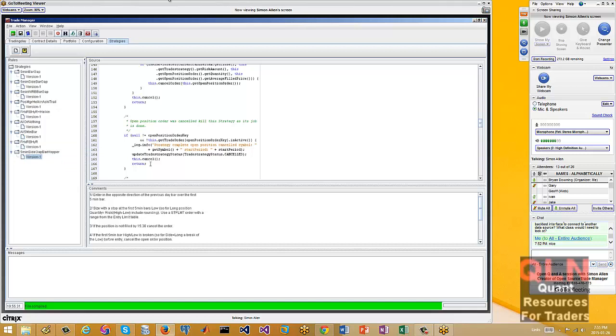But if I made an alteration here to the strategy, compiled it to make sure it still compiles, and then save it, you'll get a pop-up, and the pop-up will ask you, do you want to version it? And if you say yes, it will create a second version of this, so you'll have 2 of them here, version 1 and version 2, and it will write the version 2 out into the file system, because the one that's used is always the latest version, which is stored in the strategy directory in the file system.